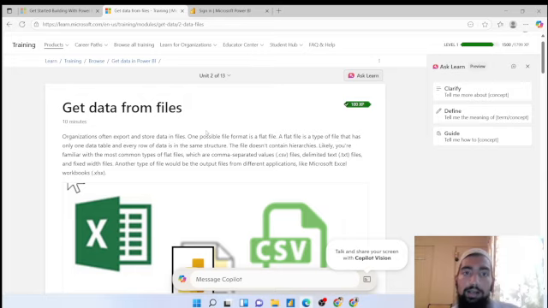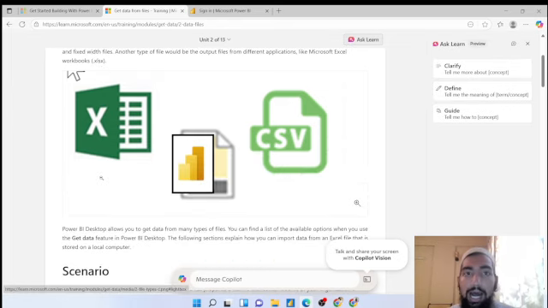First of all are the flat files. Flat files are those which don't contain hierarchies. Okay, a flat simple structure of columns and rows. Its types are CSV files, comma separated or delimited files, and the most common one is the Microsoft Excel file with extension XLSX. Okay, so how can you import a flat file into Microsoft Power BI?